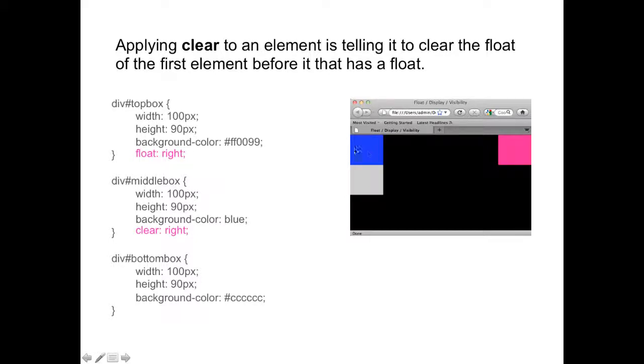We are basically telling it, blue box, go under, clear, go under the first element before you, which is the fuchsia box, which is div top box, go under the first element before you that has a float. Obviously, since the top box has a float right, clear should say clear right.